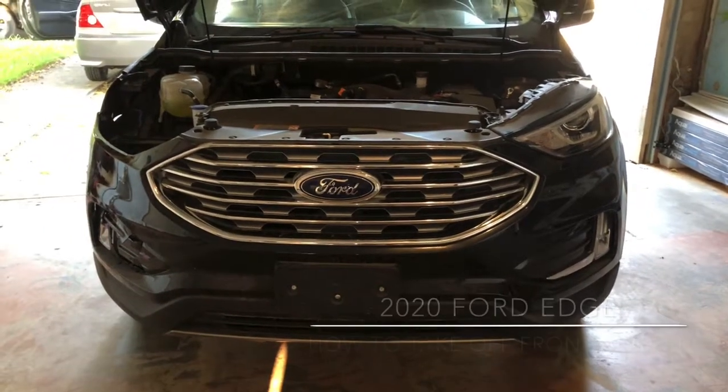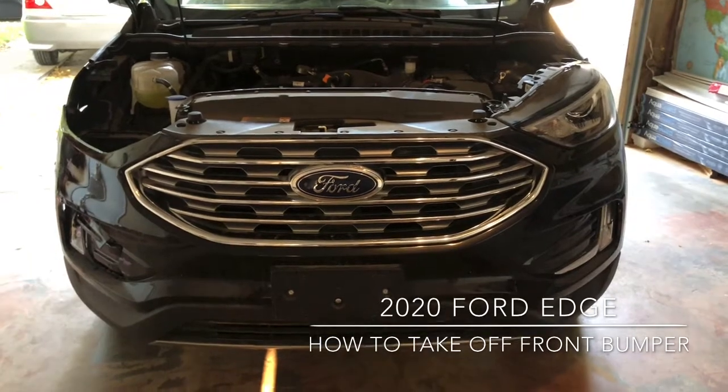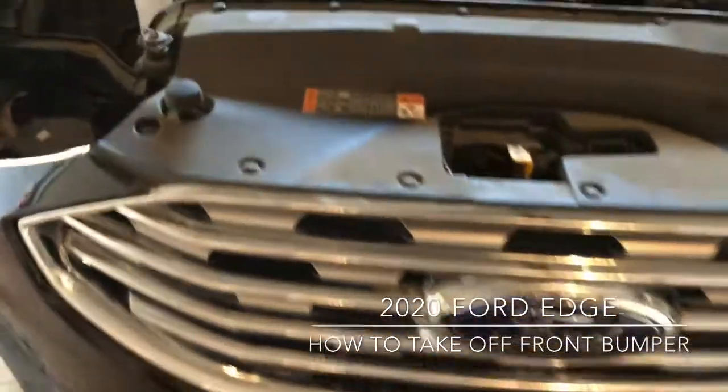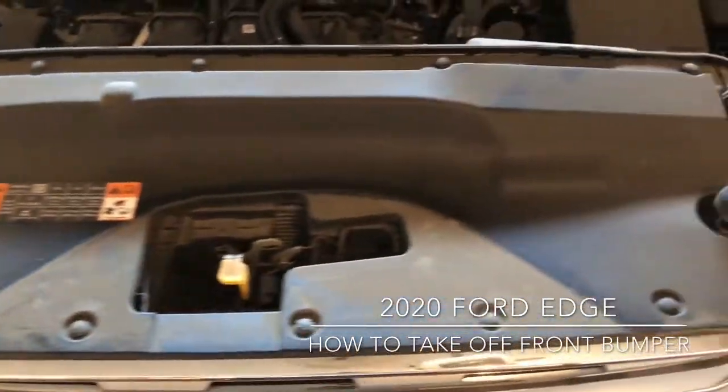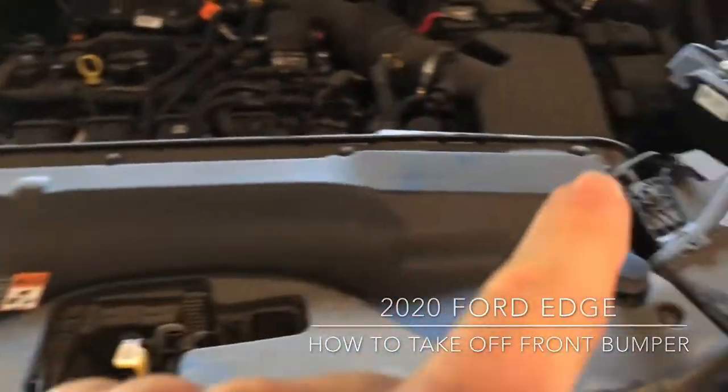In this video, I'm going to show you how to take off a bumper on a 2020 Ford Edge SEL. I'm going to start off from the top here. So I'm going to start taking off these plastics all throughout.